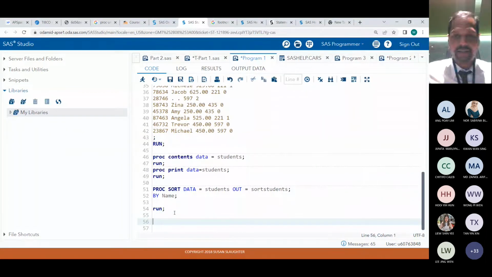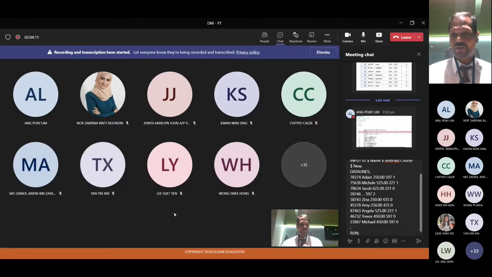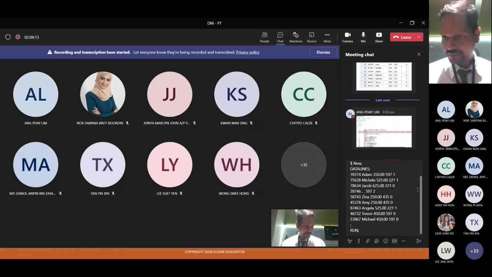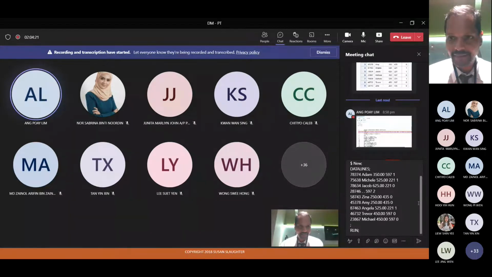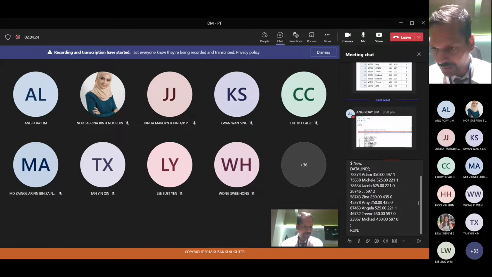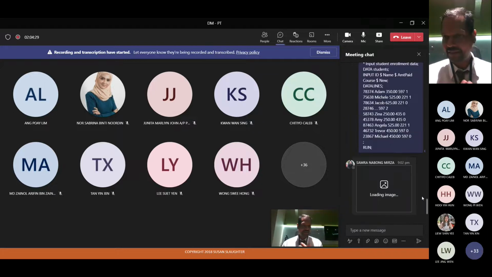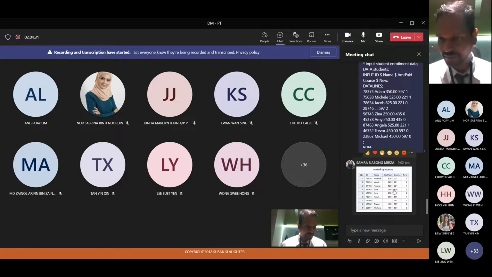Others are getting it right. Anybody having any issues in sorting? Those who got the code, you can put it over here in the chat. So others are encouraged. So I think you haven't sent the code yet. Okay, from Samara, very good.